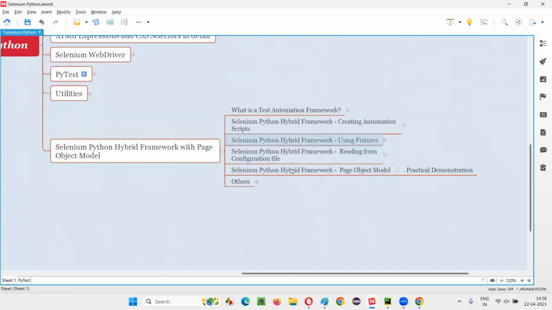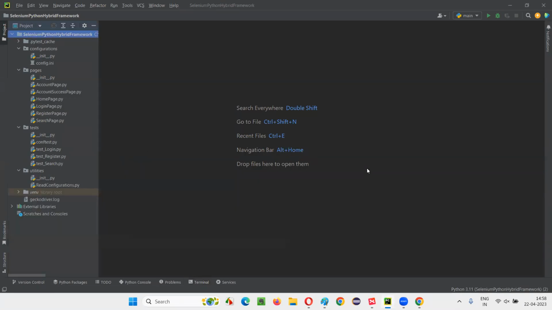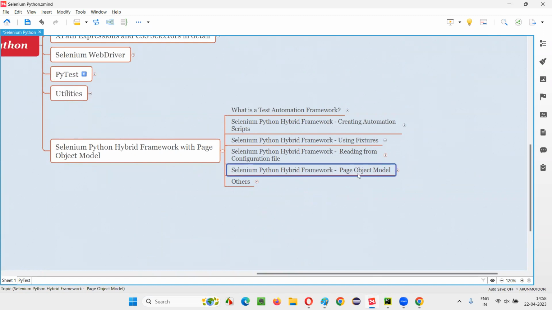So what is the next one? In the next session, I'll try to optimize something in the same page object model. Till now we have not optimized. We have gone roughly with the page object model, but we can improve it by writing some optimized code, by reducing the number of lines. I'll show you the ways of reducing the number of lines in the code we have implemented for the page object model. That I'm going to cover in the next session.